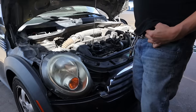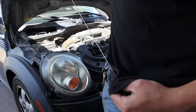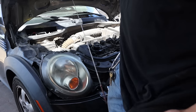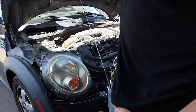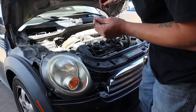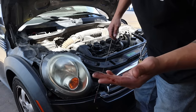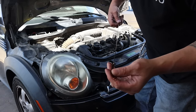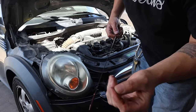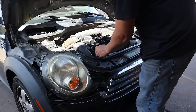So I'm curious to know what the oil level is on this thing, because it's got a hellacious tap. I think it's just valve train because it hasn't had an oil change in absolutely forever. And I don't even think there's any oil on this. No, there's oil on it. I mean, it does look black, but I don't know. I'd imagine the viscosity of it is probably like water since it's so old.